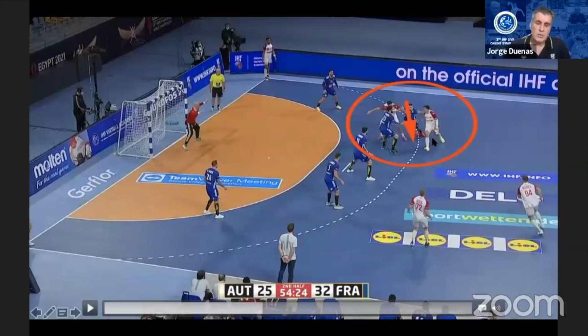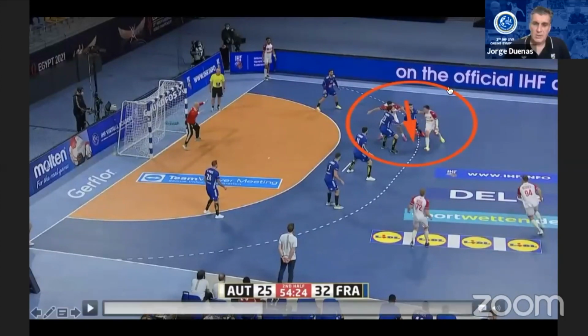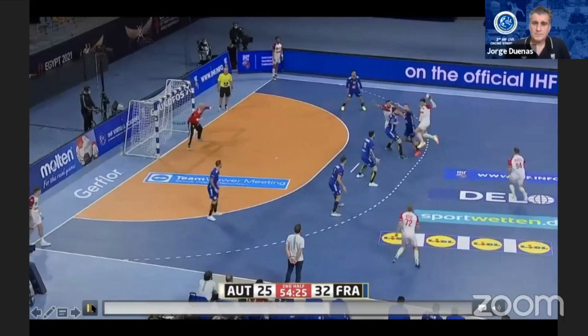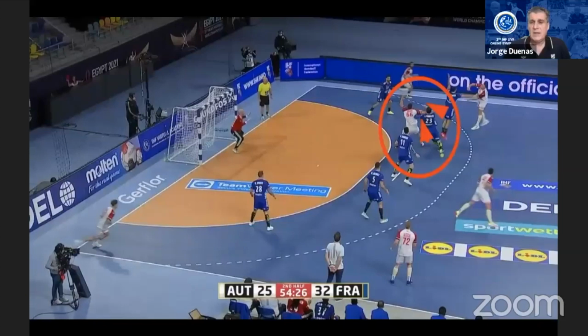The attacker with the ball goes to the center. The second defender overtakes the situation of the pivot, pushing the attacker, and in this moment controls the other defender, controls the pivot, and then changes the situation with the pivot.